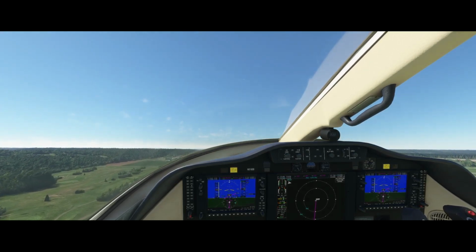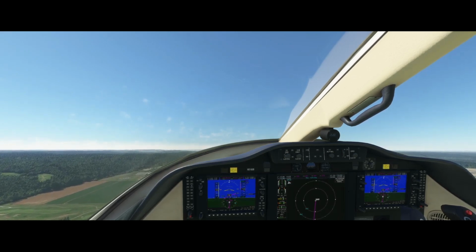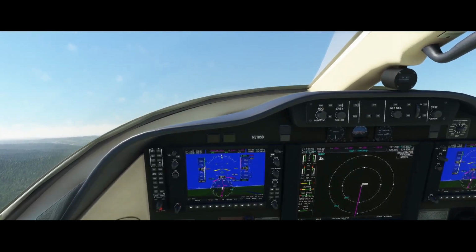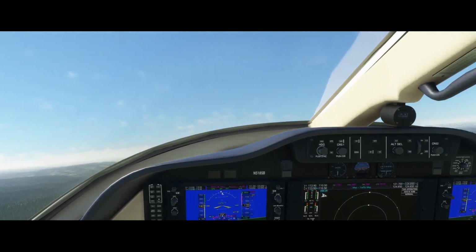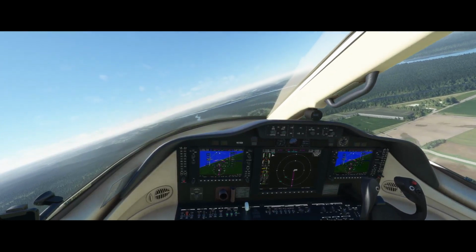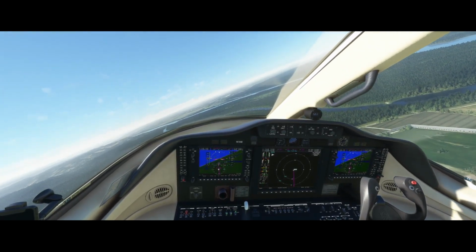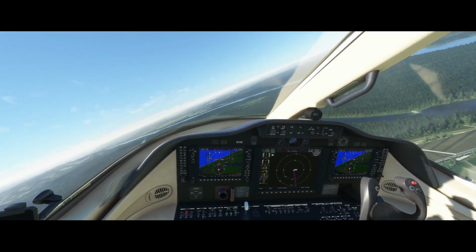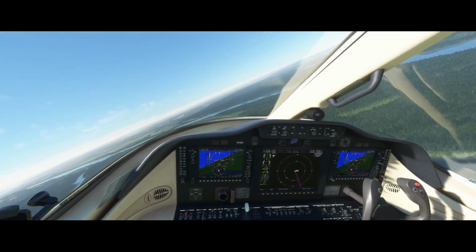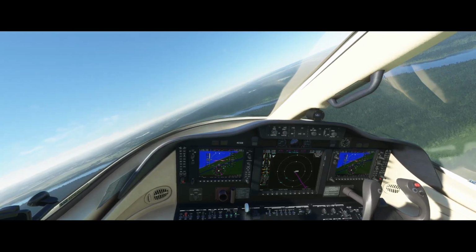Not bad. I gotta say, this is one of the smoothest takeoffs I've had in a while. Yo, that was nice. I really enjoyed that takeoff right there. And of course, this plane is utilizing the G1000 NXI in house by our friends at Working Title. So we're going to do this little loop-de-loop here and connect back up with the flight path.